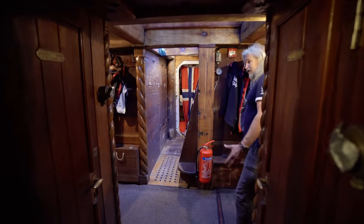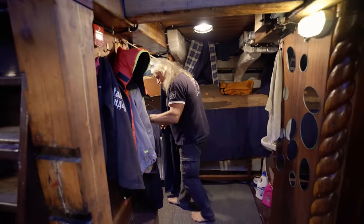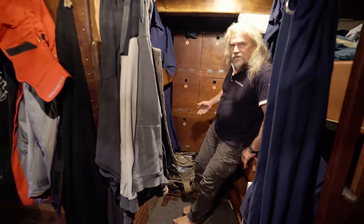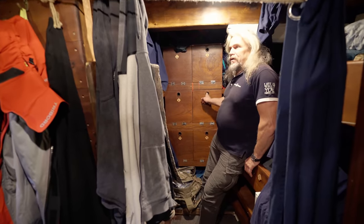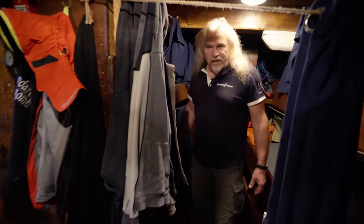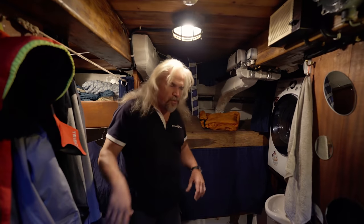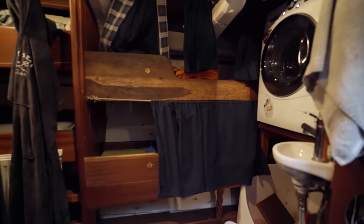And that's the crew accommodation. We have 12 bunks for the crew. And come and have a look at what kind of comfort we have here. So it's like in the Russian overnight trains, and every crew member has their own box for their things. And we have two showers and toilets, and even a washing machine, which is not working at sea because all the sensors went mad, but in port we could enjoy the washing machine. But have a look at what we have for other facilities.